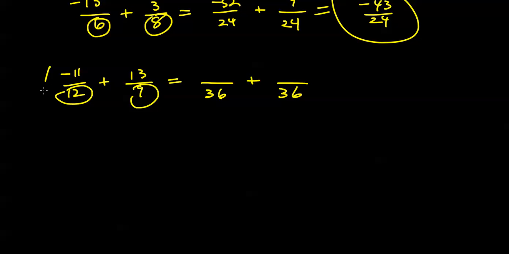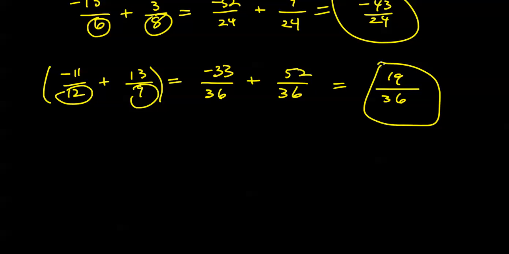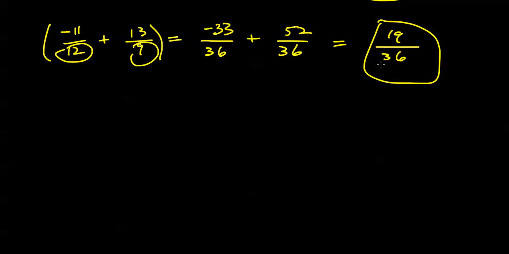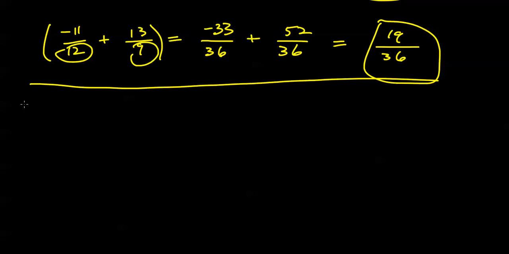Alright, I'll multiply the first fraction, top and bottom, by 3. I'll get minus 33 over 36. Multiply the second fraction by 4, and I'll get a 52 out of 36. And then I can add or subtract the numerators as indicated, and I end up with a 19 over 36. 19 is prime. 36 is not a multiple of 19, so that would be our final, completely, most simplified answer, 19/36. Alright, so now that we're expert in adding real numbers, let's try to subtract some real numbers.